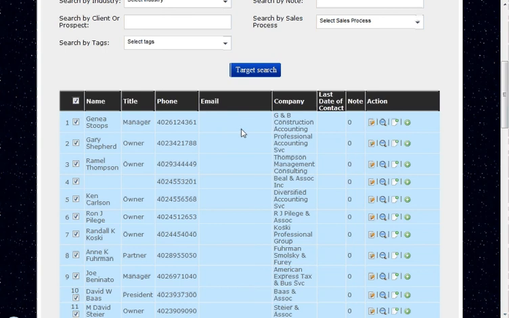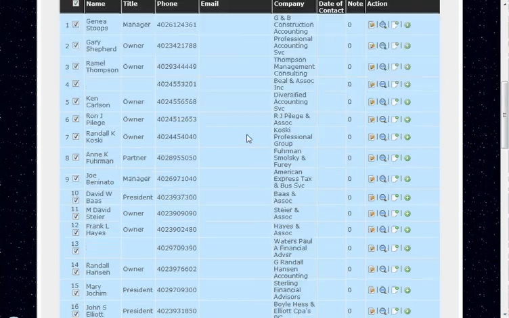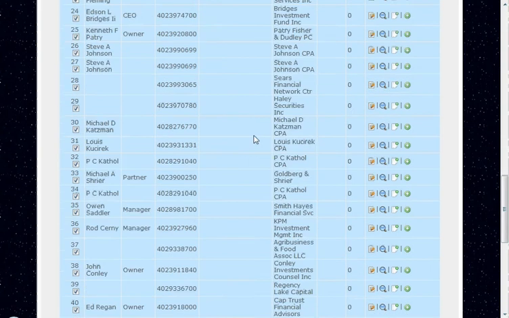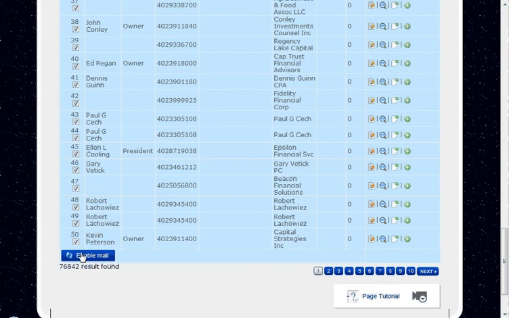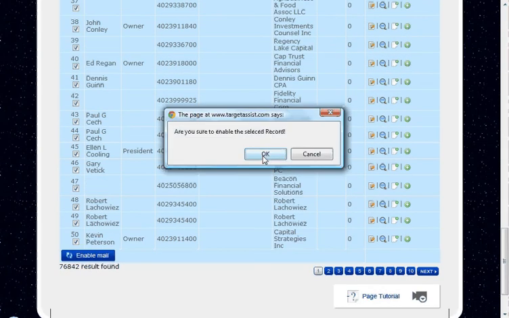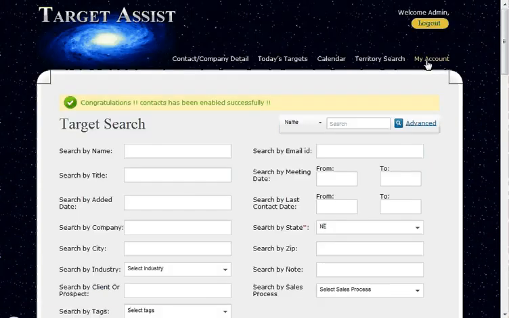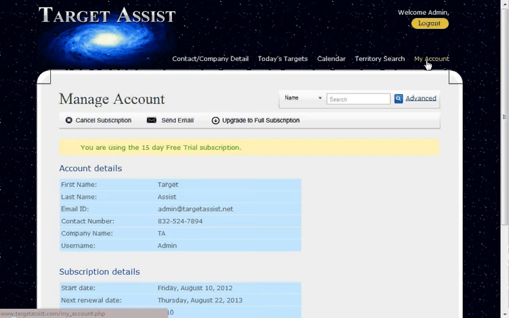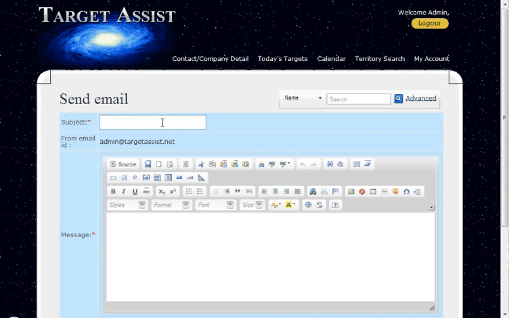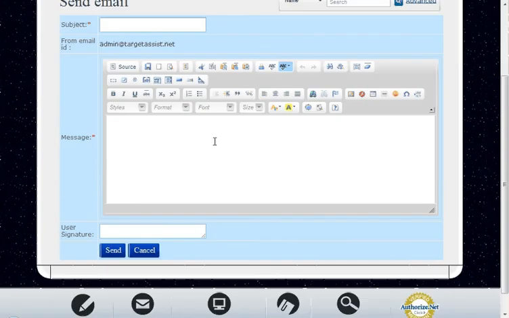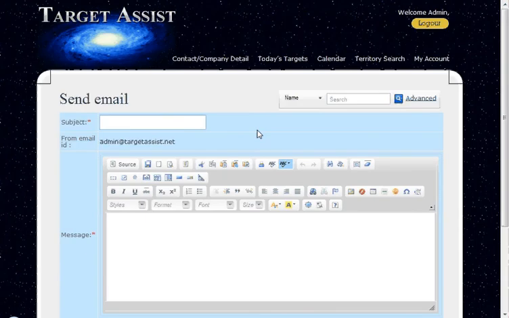Now, and this is really if you only have the email for the target that you're calling, then you can enable email. You click OK. Then you go back to the section we were just looking at under My Account, and you can send an email. And this is like a standard email that you put together and send out. It'll go to your contact, and that way you can always keep up with email marketing.